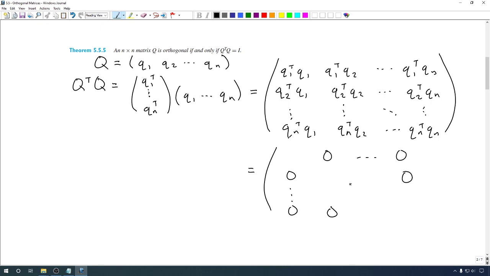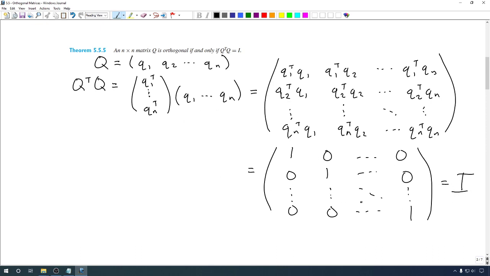It's kind of filling in the ones that we have in our previous one. On the other hand, if i and j are the same, if we have Q1 transpose Q1, that's equal to 1 because we have a unit vector. So a 1 here, a 1 here, a 1 here. So we end up with a matrix where all the diagonal elements are 1s and everything off of the diagonal is 0. Well, that is the identity matrix.